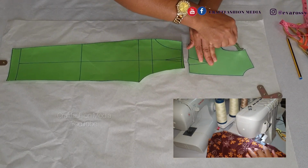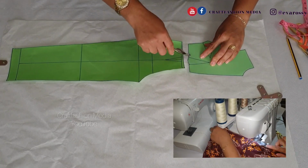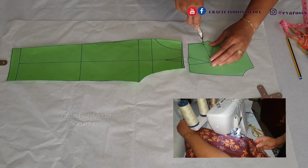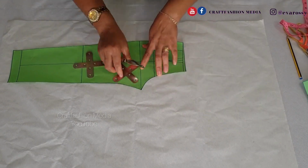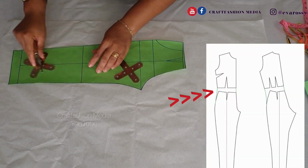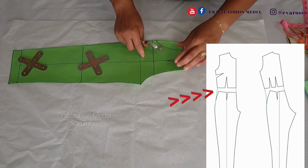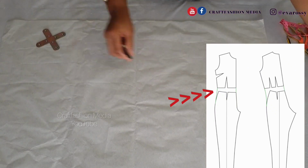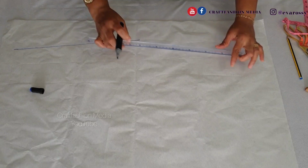So I'm going to transfer this onto the plain sheet that you see on the table. In order to do this, I have to give a space between the waistlines, at least 2 inches gap, because it's going to be a very maxi outfit. So I'm going to give at least 2 inches space between the waistlines of this basic pant block pattern as well as the basic bodice. The reason is not to allow it to be tight towards the crotch area. So after this we will proceed from there.